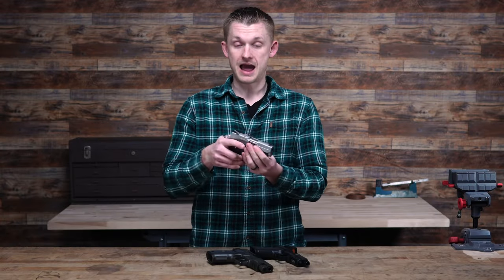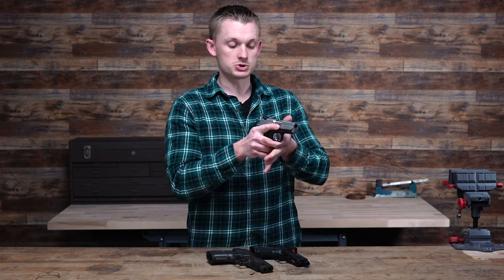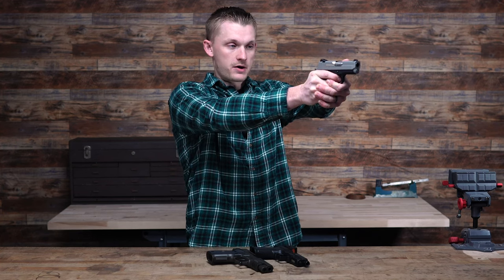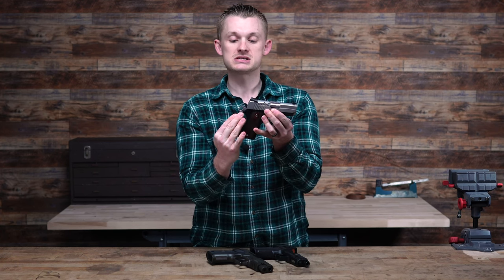So now I have a hold of this gun, I have disengaged my thumb safety, and I want to fire. As I'm firing, I'm pulling my trigger back. As I pull my trigger back, it is hitting a disconnector and a sear.